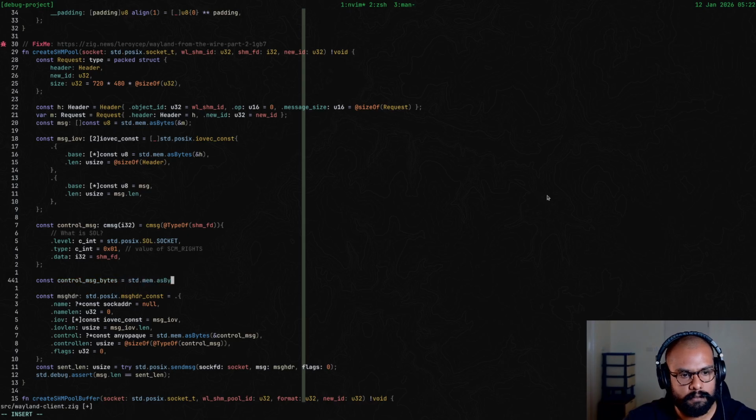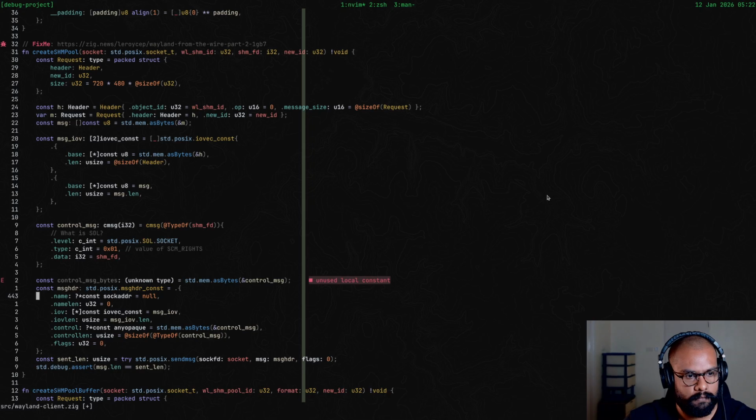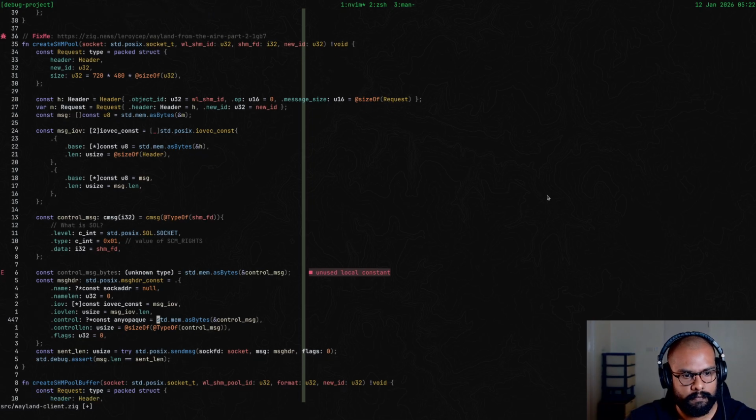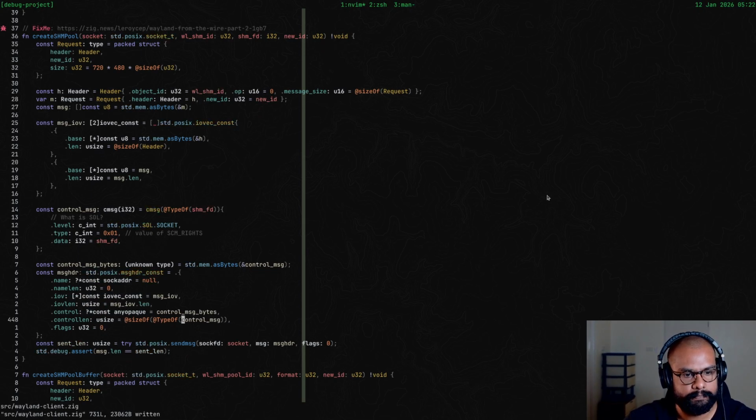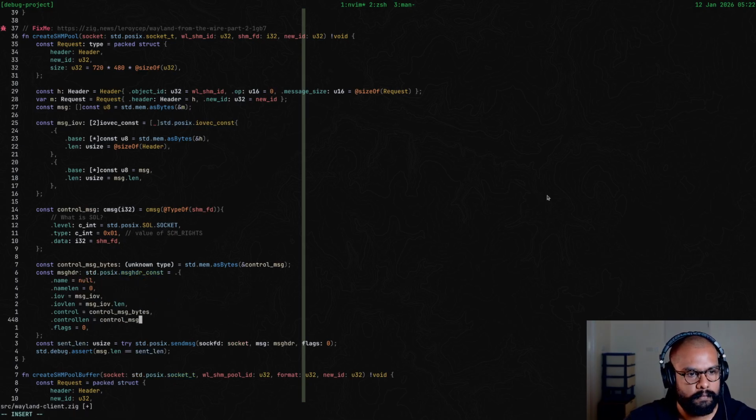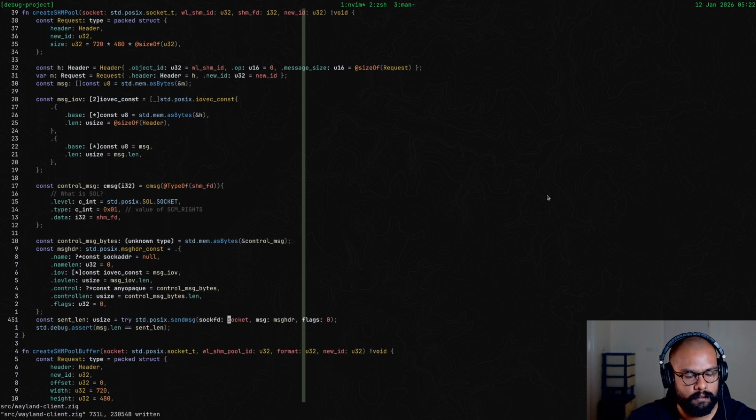Mem dot as bytes control message bytes, control message bytes dot len. Okay, I think that's everything for send message.